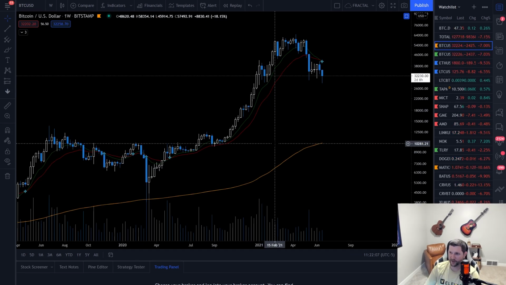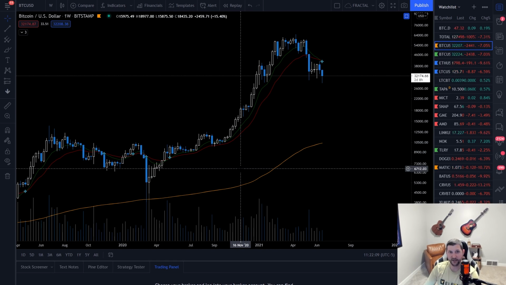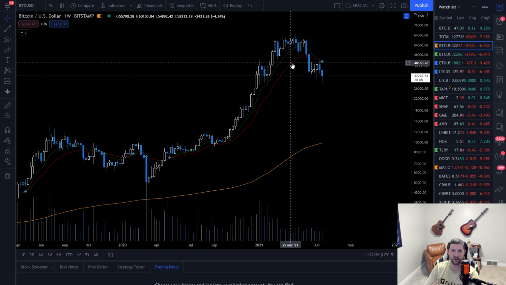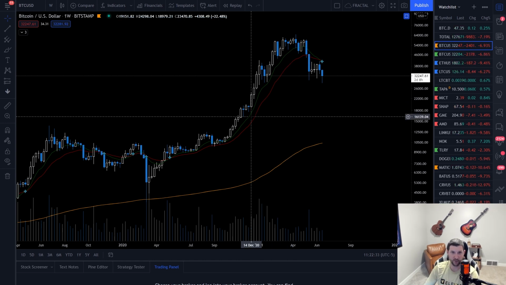Feel free to play around with it, you guys. Try different EMAs that you feel comfortable with that affect your trading strategy. I like to use a little bit lower values because I'm more of a short-term trader, so I like more quick reactive indicators, whereas somebody who is a hodler or a swing trader might like the higher valued EMAs like the 50 EMA or the 99, things like that.